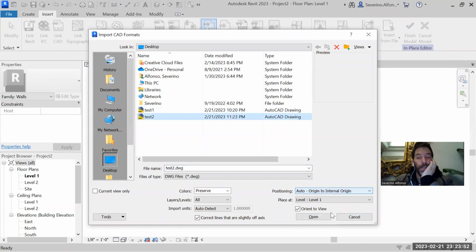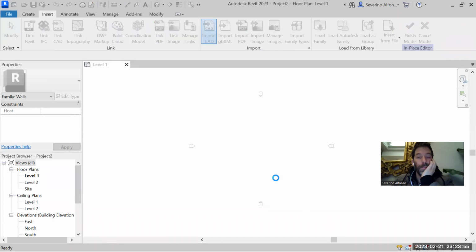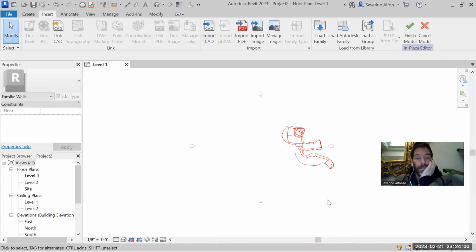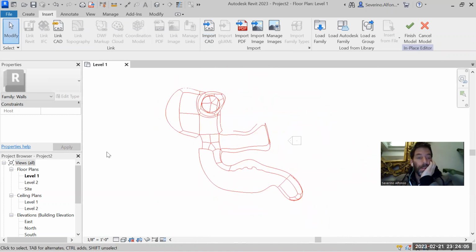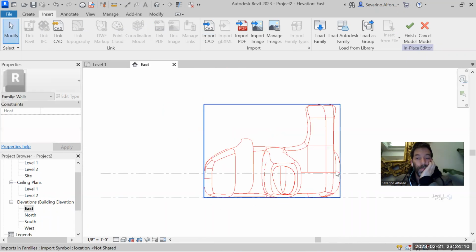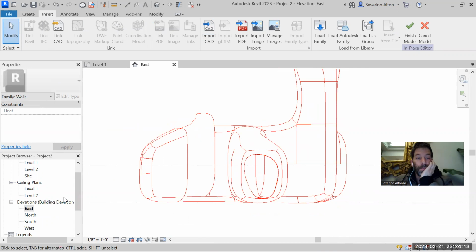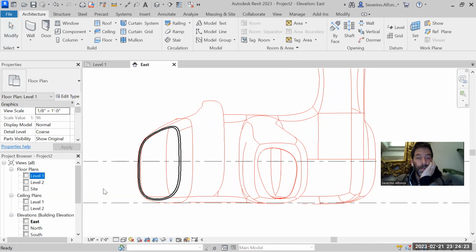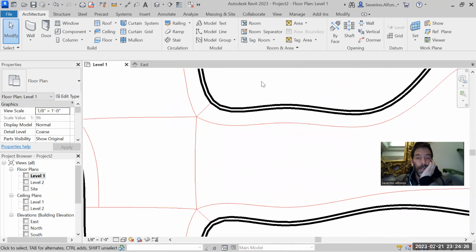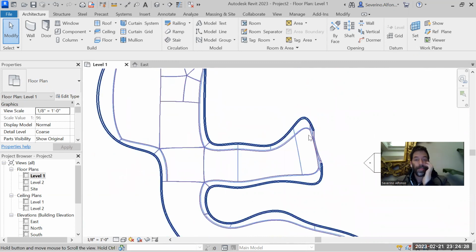Select that option, but origin to origin, so it comes in where we want it to be, and here's where it could crash. Perfectly. Doesn't look incredibly amazing, but let's see what's happening. Okay, here's the model. Okay, level one, nice. We get the cut, which is the plan.